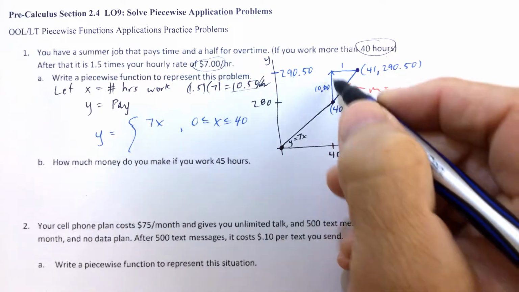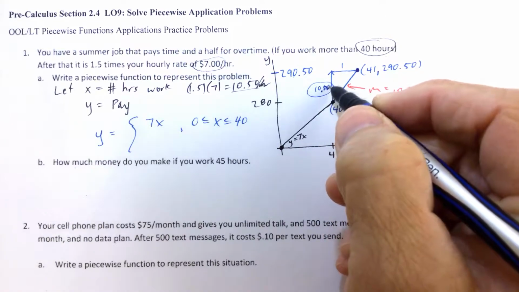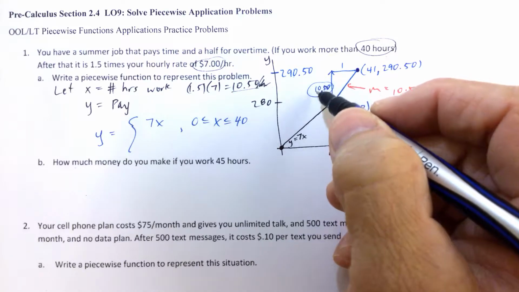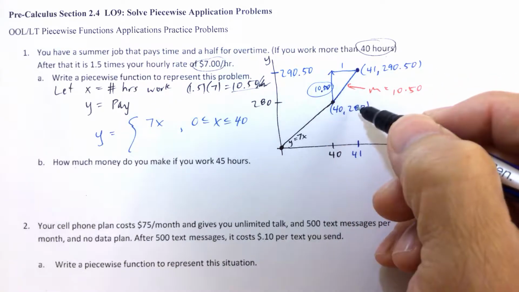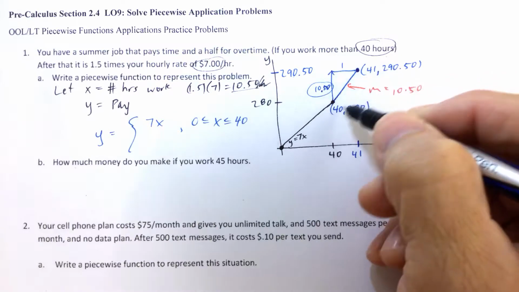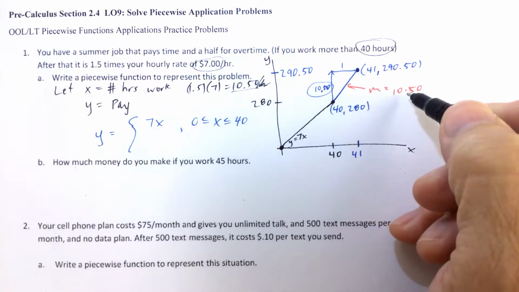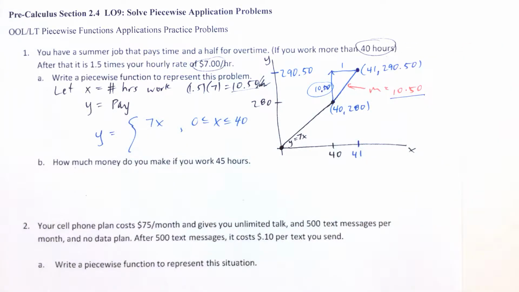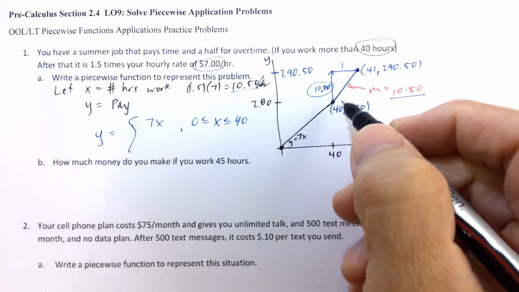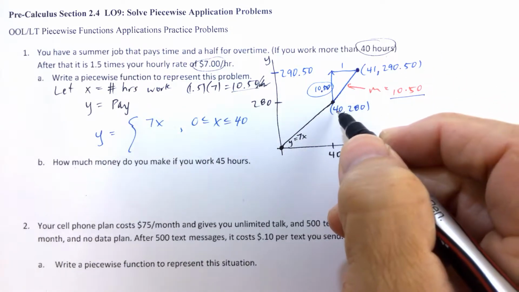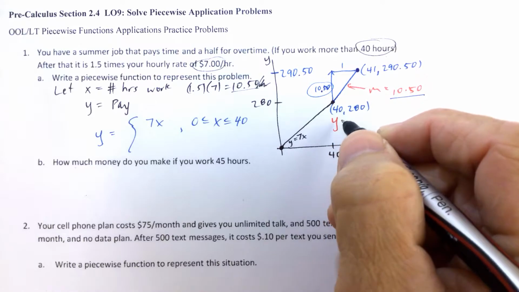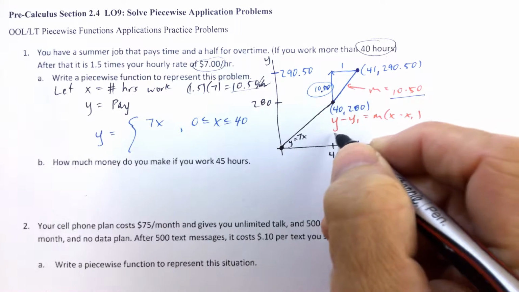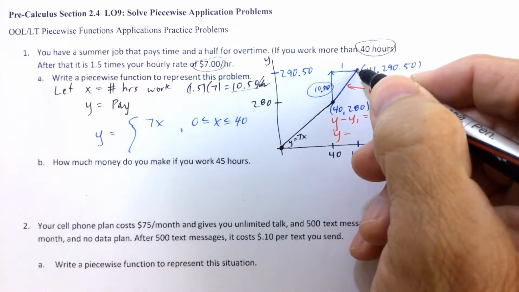With 2 pairs of coordinates, we could easily come up with the slope of the line. If you didn't recognize that the per hour rate you're going to get paid is your rate of change or slope, you could just do y2 minus y1, which is 10.50, over x2 minus x1, which is 1. So 10.50 over 1. Either way, you get a slope of 10.50. Now remember, if we know the slope of a line and a point on the line, we can easily plug them into point-slope form.